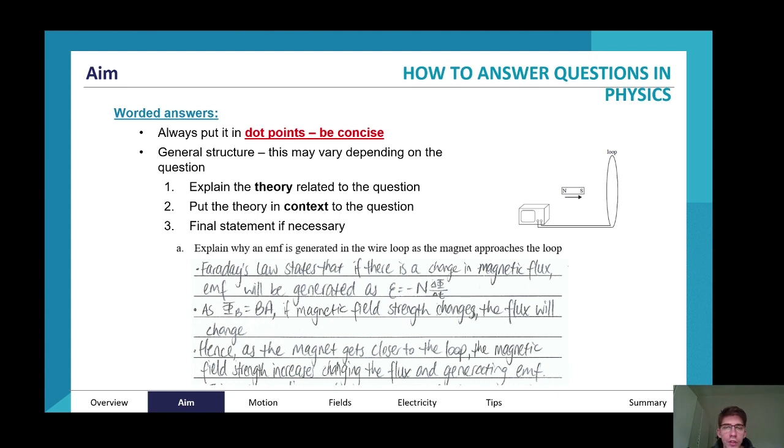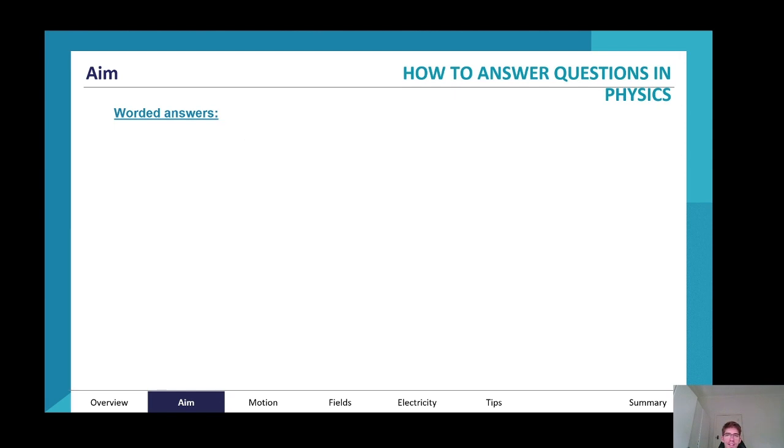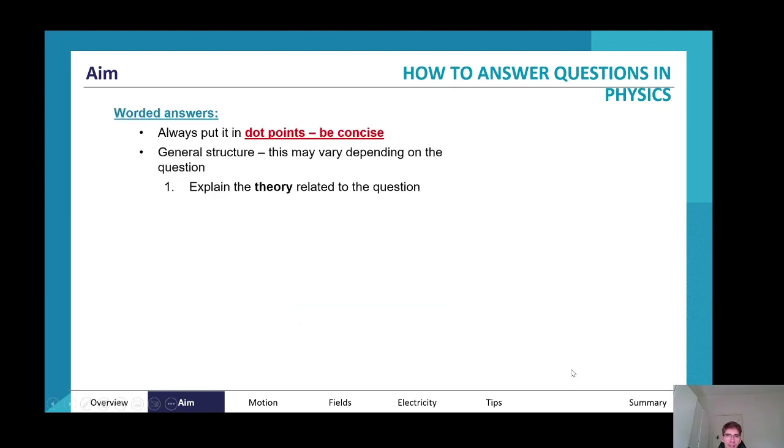For example, you haven't covered fields yet, but the topic of fields is something we will actually cover very soon together. You will dive deeper into it during the year. But what we're going to be talking about now is kind of an example of what you might expect to see on the final exam. Actually, both of the questions that you see here are related to past VCE exams.